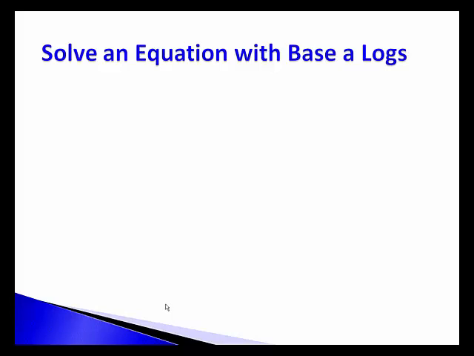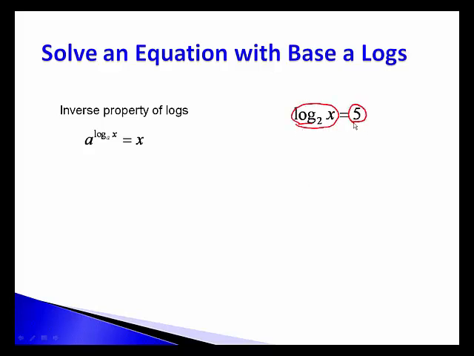So let's see if we can solve an equation with a base A log. If I have log base 2 of x is equal to 5, the first thing I'll need is the inverse property of logarithms. Because I see a log here, my step will be to exponentiate. I will use this whole side as the exponent over here, and this side as the exponent on the right side. The base I'll use is the base you see right there. So I'll write 2 raised to the log base 2 of x is equal to 2 to the 5th power.